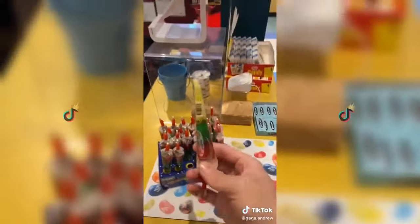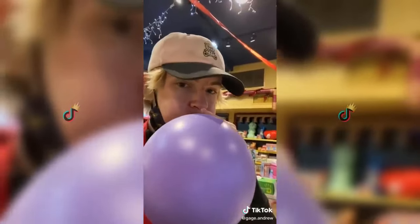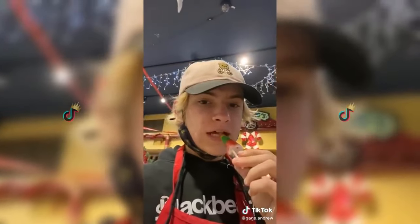Hi! Factory, and we have these suckers called Astro Pops. And a lot of the time when people buy them, they say they used to poke each other with them when they were kids. So I blew up a balloon to see if when I sucked on it, I could get it nice and sharp like this to pop it. And actually, I could pop the balloon, so pretty much that means if you eat one of these, you're a sword swallower.